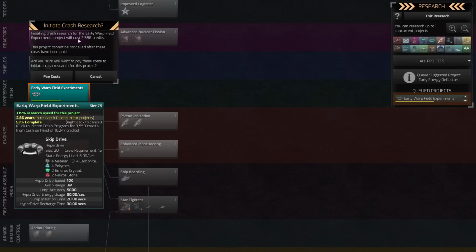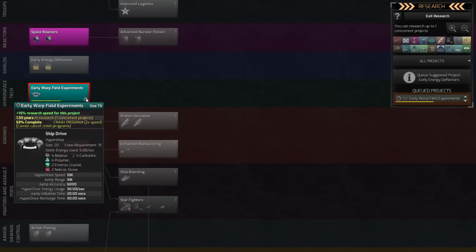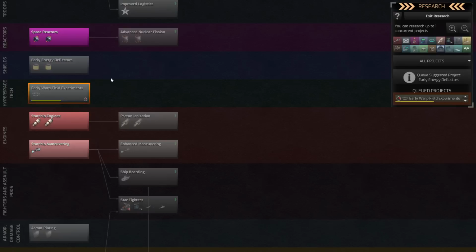Now, you have to be a bit careful because you want to make sure that you always keep a little bit of money around. And I did have a look before we went in. I should have highlighted that. It won't show you if you can't afford it, but we can afford this. So I'm just going to pay the costs. We now have a little stopwatch indicator through here, and also on the left-hand side, a little bit down above that, just indicating that we are now in a crash program. Now, what I can do in here is think, okay, well, what else do I want?